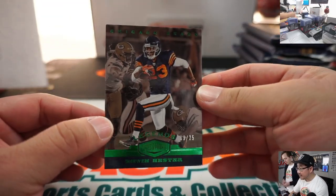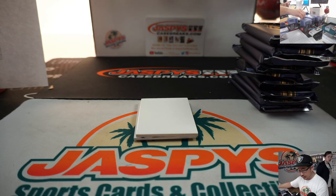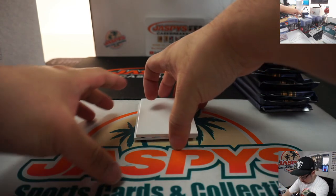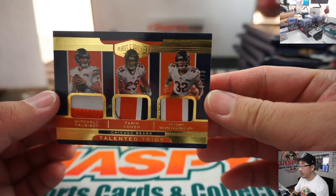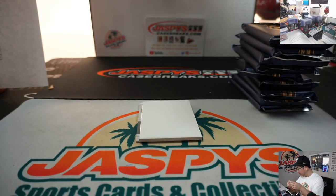We've got Devin Hester, 12 out of 25 — that goes to Thinky Nick, the Bears, Chicago 2, and that will be for Aaron Pettit. And your hits — more Bears. We've got a trio: Mitchell Trubisky, Tarik Cohen, David Montgomery, 57 out of 75, Chicago 7 — going to John Mortellaro.